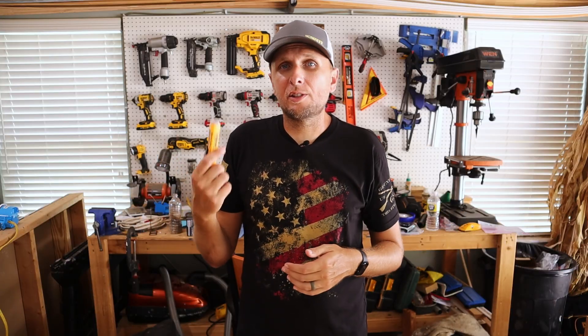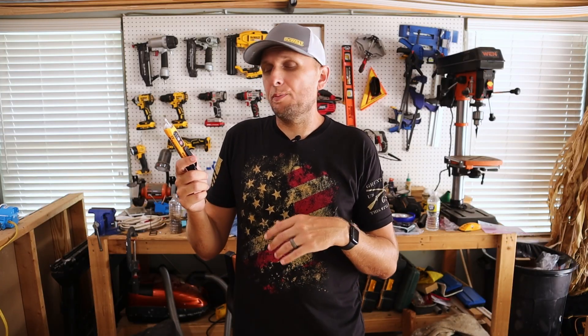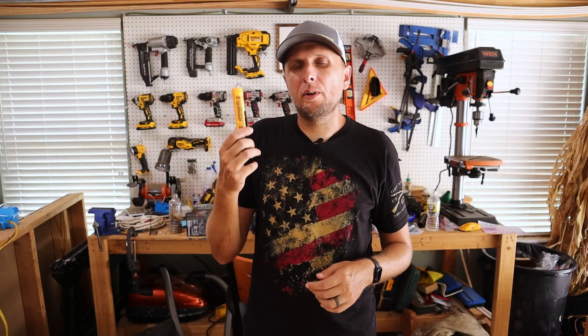This will not show you exactly what the voltage is - it's just basically telling you that there's power here. You can also use this in J-boxes or really anywhere where you're trying to find out if there are live wires. While this is a really cool and helpful tool, it cannot just be fully relied on. When I've used this to find out whether or not a terminal or wire was hot, it's been correct the vast majority of the time. But sometimes these things can actually be wrong, so using a multimeter is going to be a much better tool to completely verify that power is off before you start working. Some of them can also detect low voltage - I've used them for Christmas lights to find bad bulbs, and you can use them in auto applications as well.